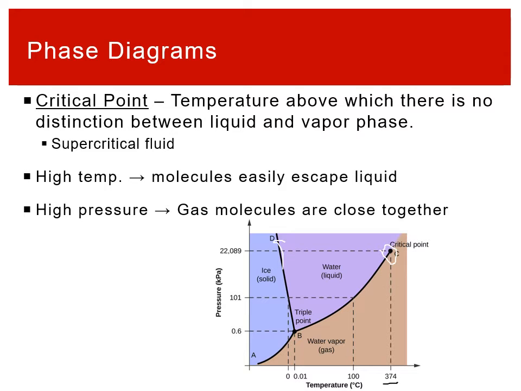Conversely, at high pressures, those gas molecules are getting pushed closer and closer together. Eventually you get to a state where the molecules in the liquid are pretty far apart from each other, and in the gas the molecules are really close together, and so they become indistinguishable. They become this supercritical fluid. This happens for every single compound at a certain temperature. Once you hit that temperature, you reach a supercritical fluid. Gases and liquids are both fluids because they flow, and so this also flows like a fluid.